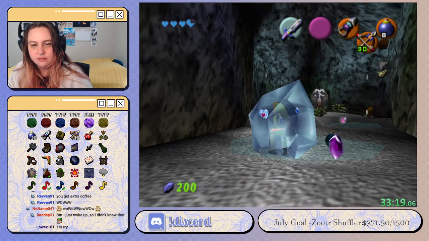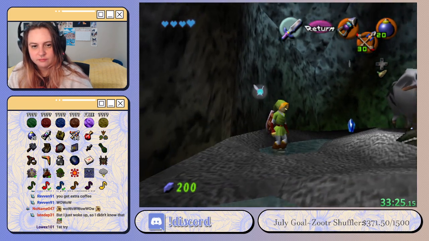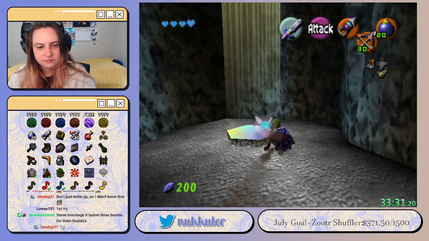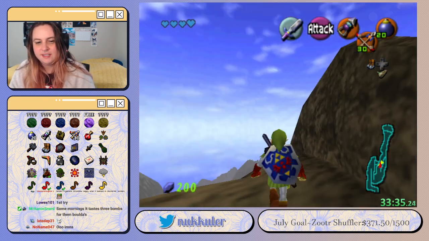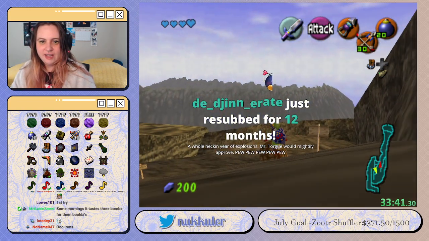What the hell? Magic, Southern Boulder. Fairy outside Ganon's castle is a stick. All right, outside Ganon's castle, dead, is a stick. And that was also a stick. Also, new child pushing on down here.